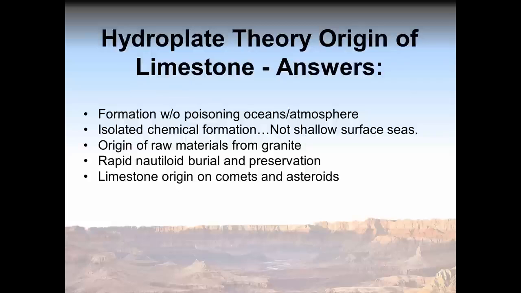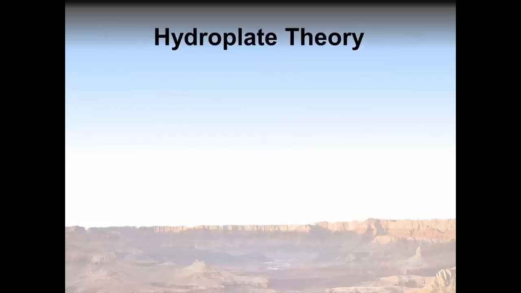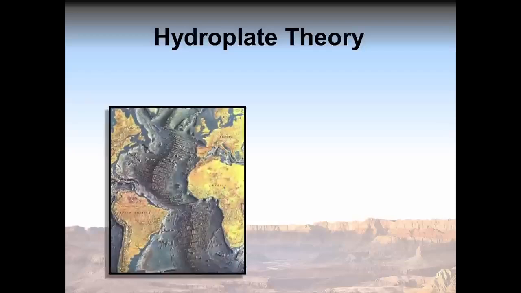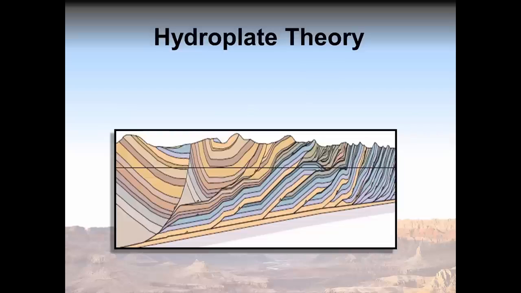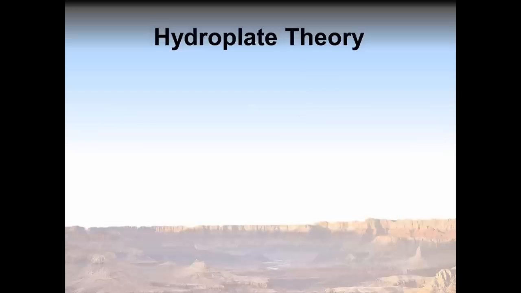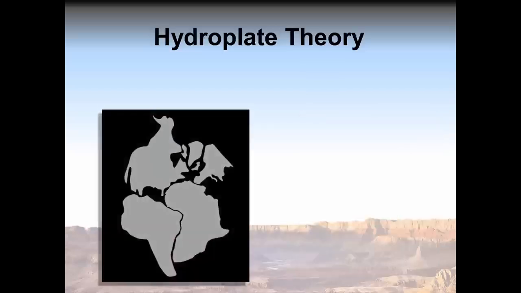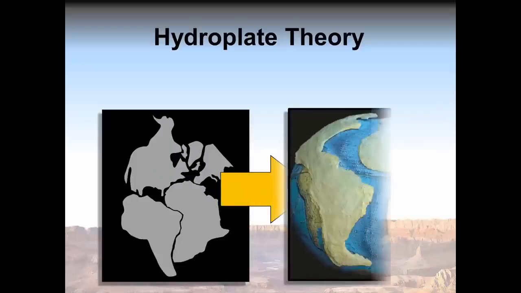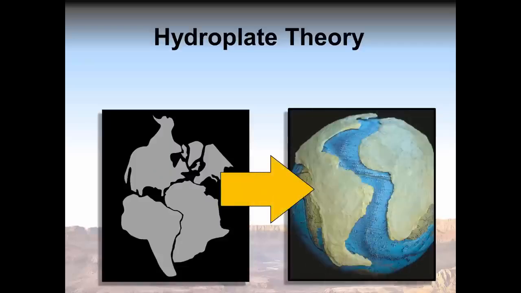Walt Brown's hydroplate theory answers many other seemingly intractable geology problems. These include physics-based cause-to-effect formation of the globe-encircling mid-oceanic ridge, the north-south orientation of major mountain ranges, overthrusts, plateaus, and ocean trenches, as well as a much better explanation for the jigsaw fit of continents, not to each other, but to the Earth's mid-oceanic ridge.